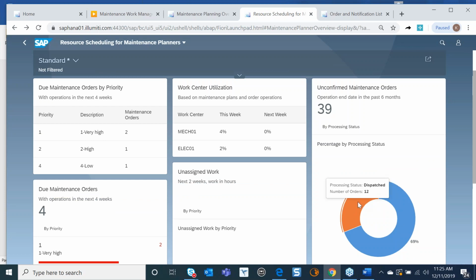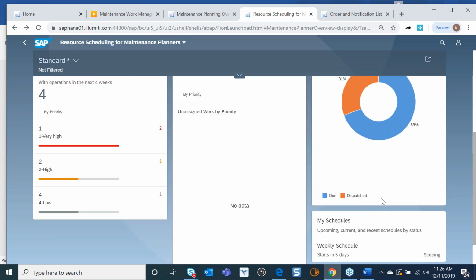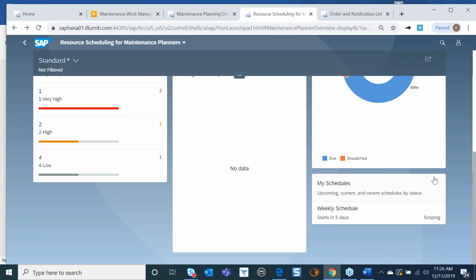This visual will allow you to see what number has been dispatched versus which number is due. So these are for our operations or processing status. We also have another status here. These are all color-coded. So these are our operations that are due, right? So these have not been dispatched. They're on a schedule, but we haven't physically dispatched them out yet. We also have the ones that have been dispatched on a schedule. And if I had some operations on a schedule that have been partially confirmed, so the job is partially complete, those would also show, and those would give us a gray color code. So very easily by color code, we can see those.